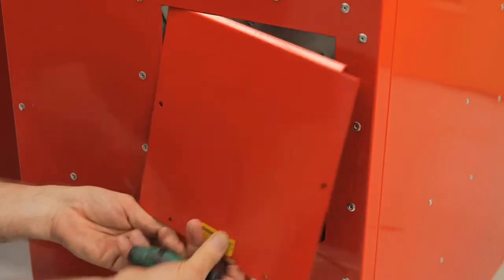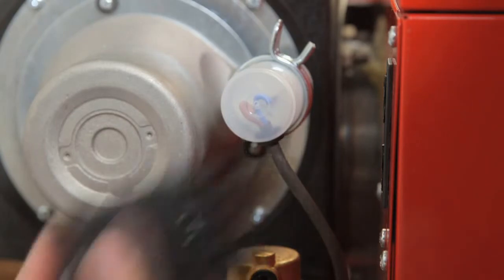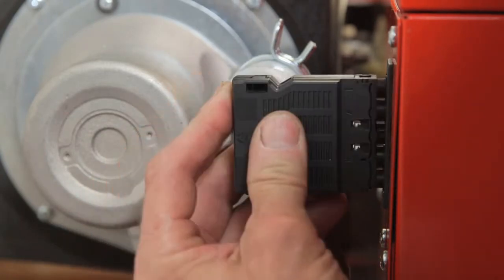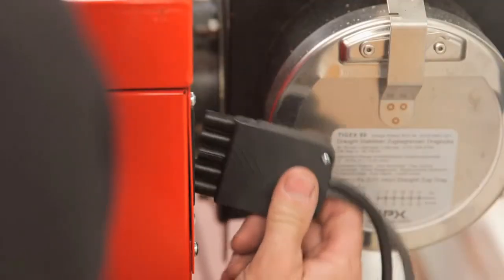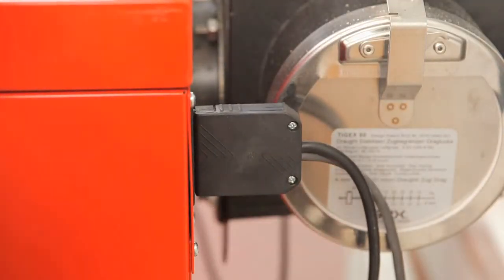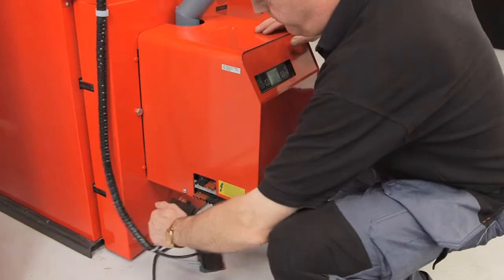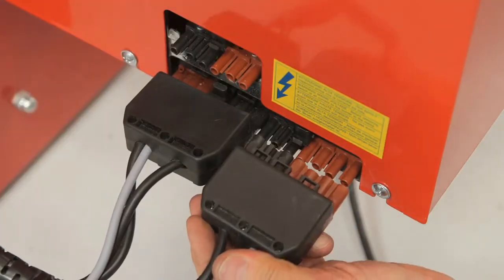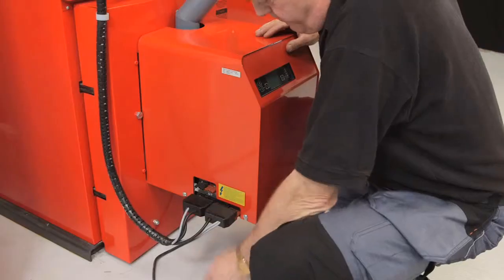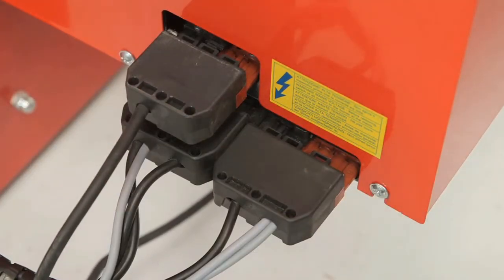The Spira's electrical connections are in the back of the hopper. The five-way plug from the hopper goes into the socket at the top left at the back of the boiler, and the lead from the flue fan and solenoid goes to the top right. Connect the two leads from the boiler control panel to the two bottom sockets on the left of the burner, and the pellet auger lead into the upper socket before you turn on the power supply to the hopper.